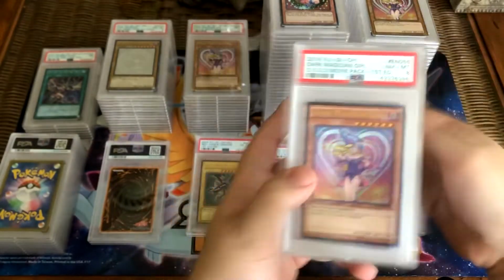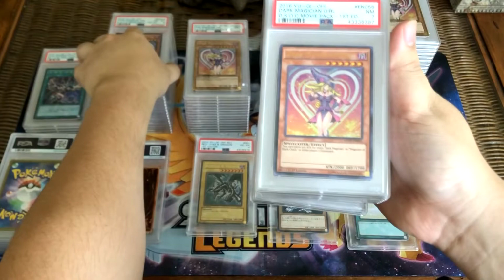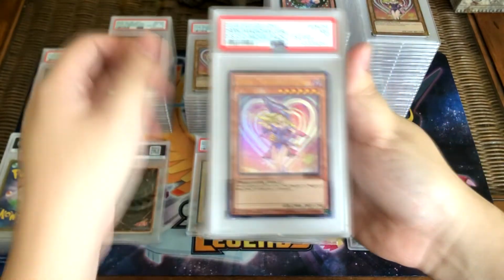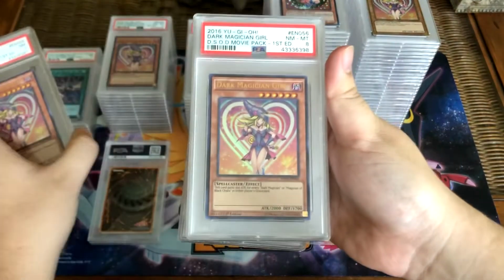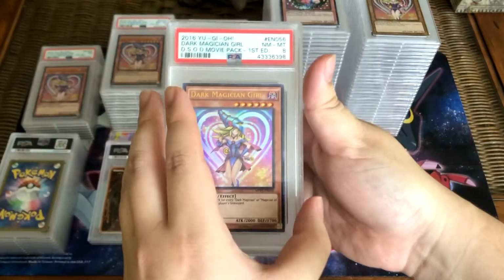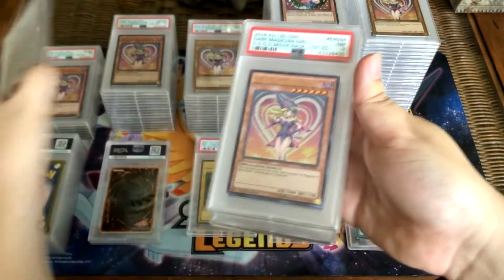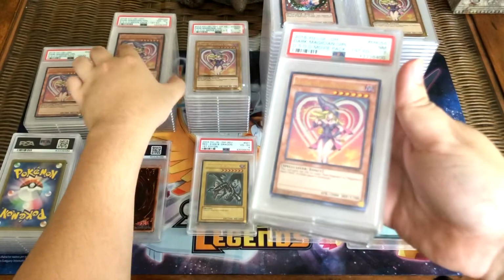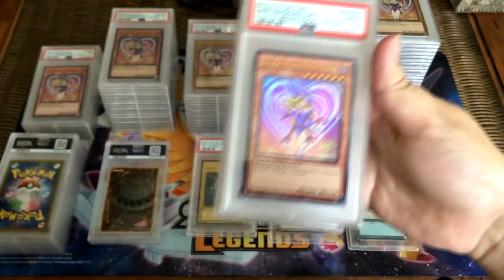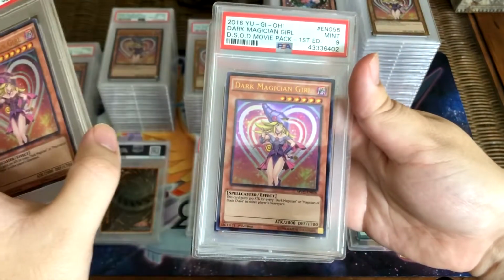Okay, so we have a Mint 9. Ooh, we have a Near Mint to Mint 8. So I'll set that over there. Oh, no. Near Mint 7. Near Mint to Mint 8. Okay, let's go back to the 9s. Oh, gosh. Near Mint to Mint 8. Oh, my gosh. Near Mint 7. Not good at all. There's a Mint 9. Okay. Mint 9 and another Mint 9.